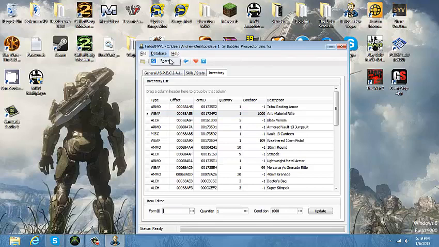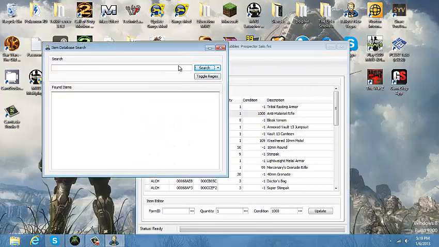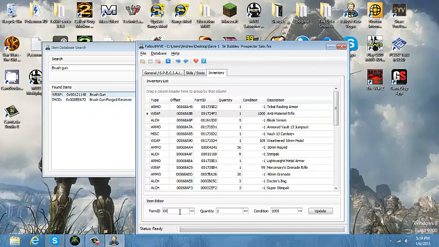Then you're going to want to go up to database, search. Sorry, my throat's really dry. And then you're going to want to search for whatever item or weapon you want. So let's just type in brush gun, and here's the brush gun. You just want to click on it, and its item ID is 00121148. Or 00121448, I think. Oh no, 11448. And by the way, because guns cannot stack, you only want to leave the quantity at 1, otherwise the game will glitch. And let's just keep the condition at 1,000, because that'll make it a super awesome weapon. Then you want to click update, and you'll notice that it automatically changes to brush gun.